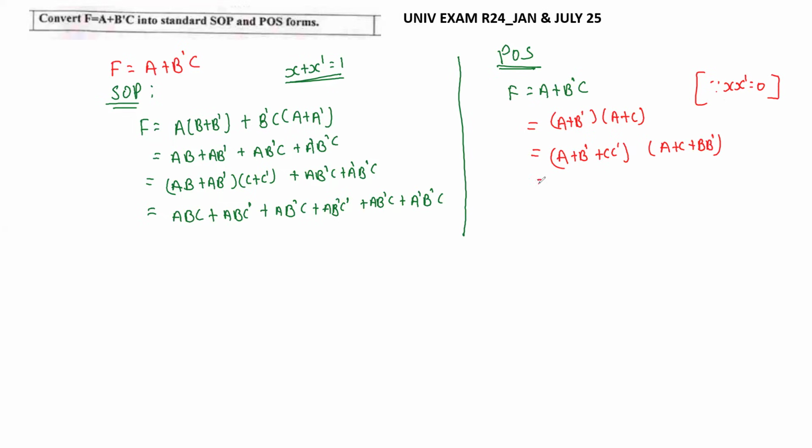Okay. So finally, this will be written in the same format as we wrote the earlier one; the same thing we are going to use here also. So we'll have A plus B dash plus C. Okay. Again with the second term, A plus B dash plus C dash. Similar concept in the second term also. So there we'll get A plus C plus B into A plus C plus B dash. This is the very important concept that we are going to use here. And finally, we got the sum of product and product of sum.